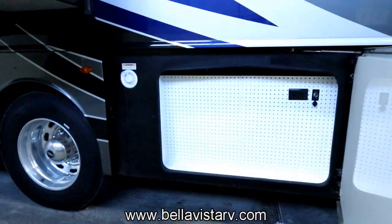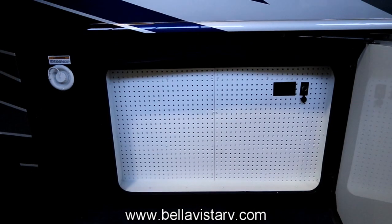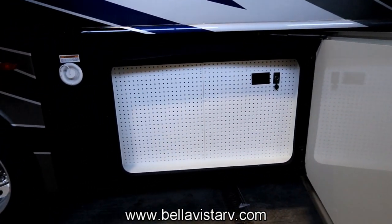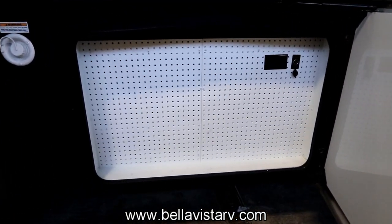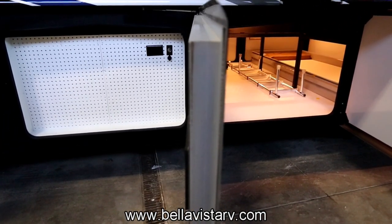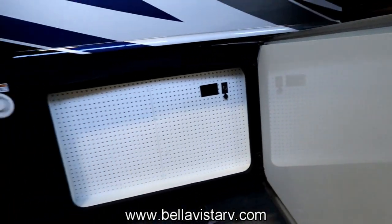And then where our water tanks are stored, and this will make us different, sometimes our competitors will put their freshwater tank inside. We actually set our water tanks over the frame rails and actually set them here right in front of or over the axles where you have your best weight distribution. So in this compartment we actually have a smaller compartment as our tanks are in behind here. We put a pegboard so that you can actually hang tools, etc. When you look at our doors, you'll notice our doors are insulated, thicker than what the industry standard is going to be. All are going to have a gas shock and good sturdy hinges throughout.